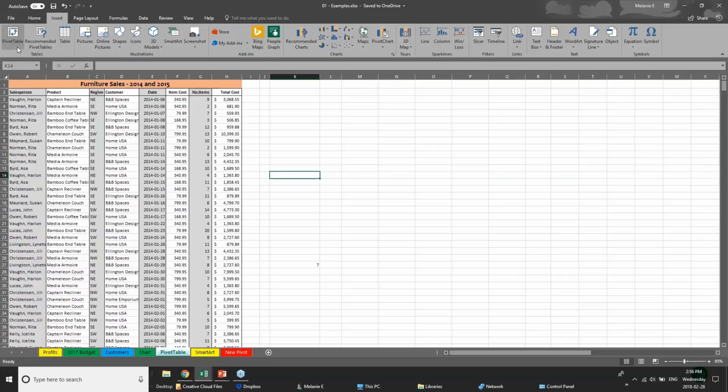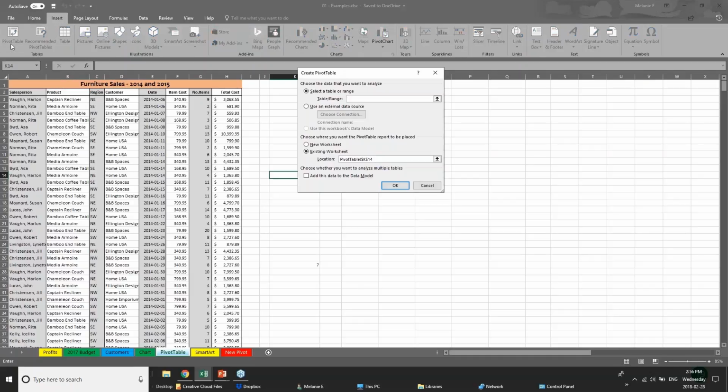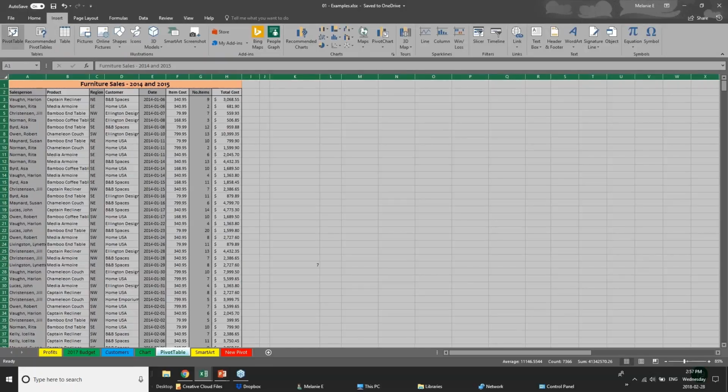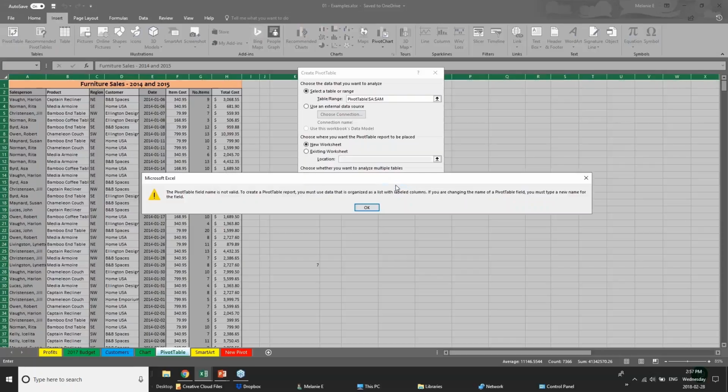So I'm going to go up here under Insert. We have the option for pivot tables, and I love it, in 2016 now we have the option for recommended pivot tables. Let me just jump into pivot tables, and understand that Microsoft Excel will actually help you pick the best format of pivot tables. But let's start from scratch. We're going to ask for a range, and I'm going to say, okay, all of that, give me all of it, pivot table, all of it.